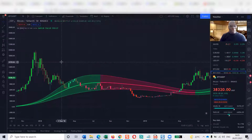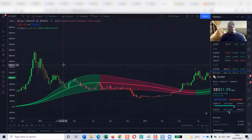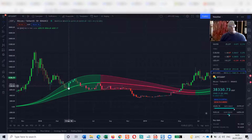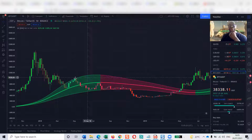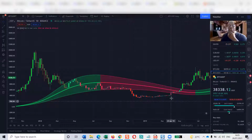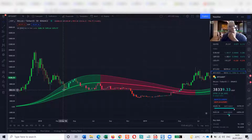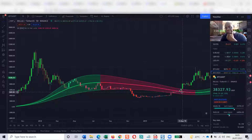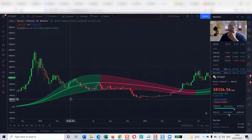Back in March 2018, it entered the quicksand here again, and it went down. Obviously we had a peak here where it tried to rise up, and it may even go up and touch the upper band and try to raise its head, but it will simply get dragged back into the quicksand and even below before it's finally allowed to leave. So this was the 22nd of March 2018 to May 2019. So the best part of a year.